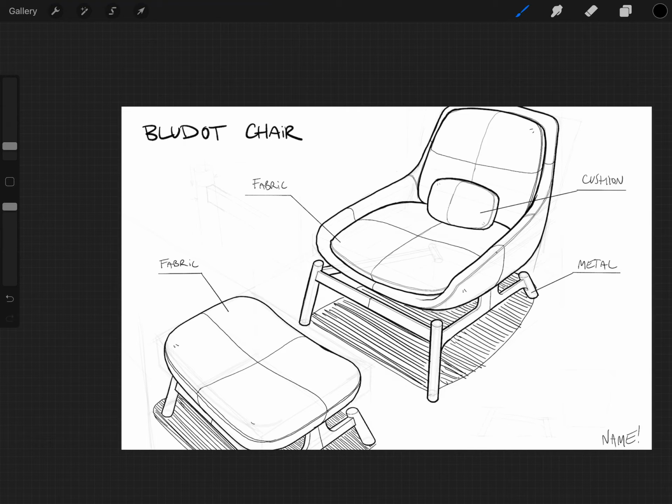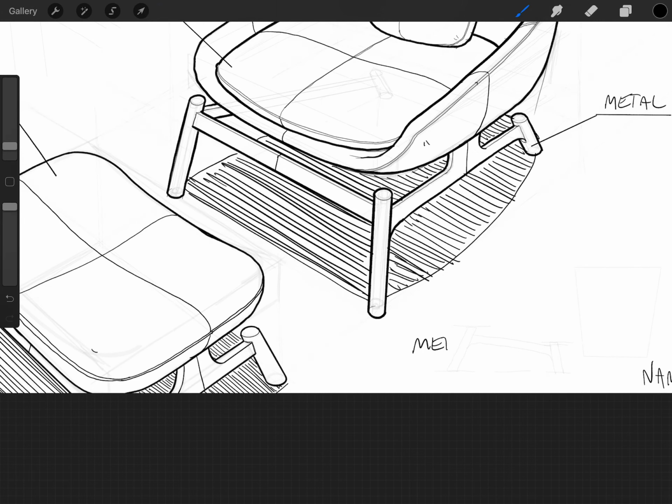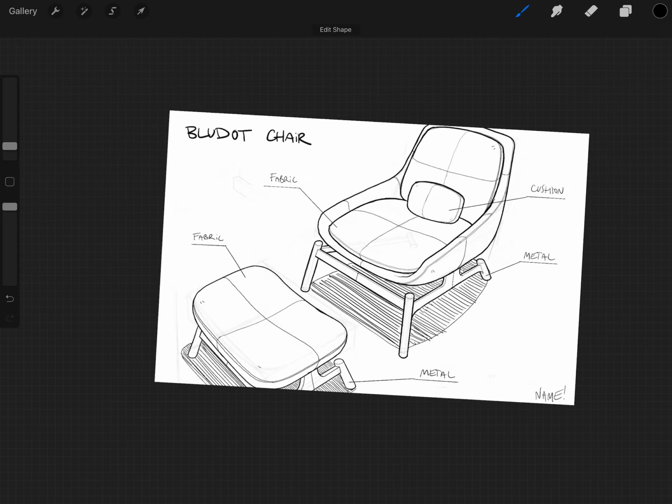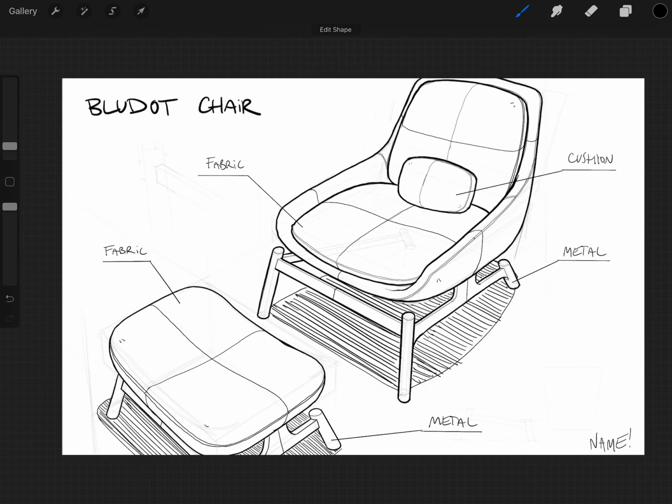I'm gonna put those very, very subtle, textury kind of indicators basically. Okay, there's our chair. And I remembered to talk about cushions. Cool.